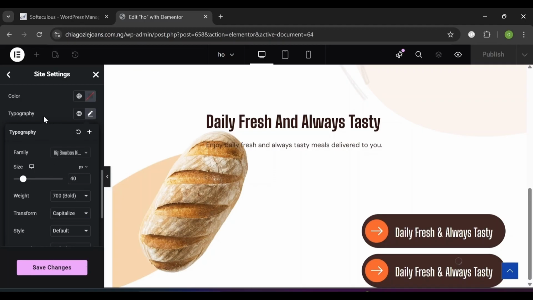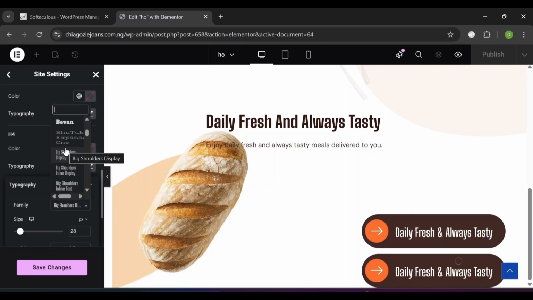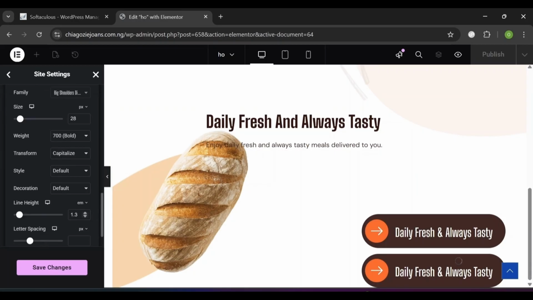Then you click on the next one, which is heading 4. Click on the typography. So you select Big Shoulders Display. Once selected, select the size 28, then make the weight 700, and make the line height 1.3 em.